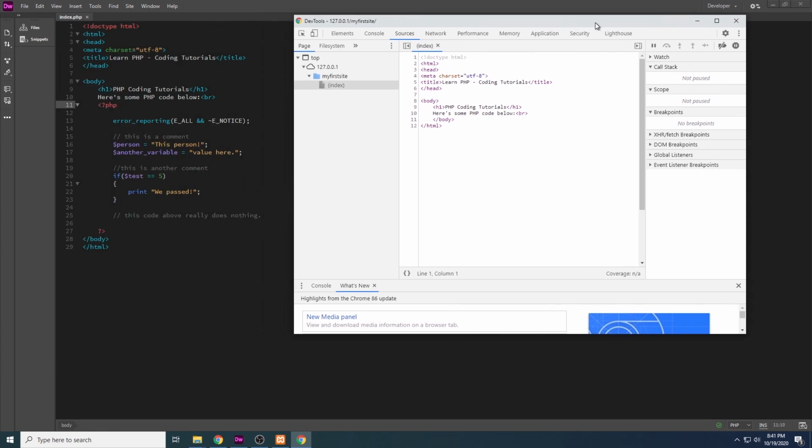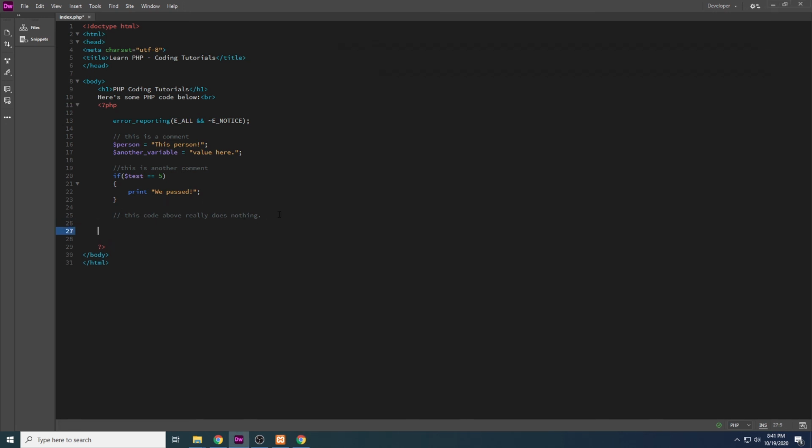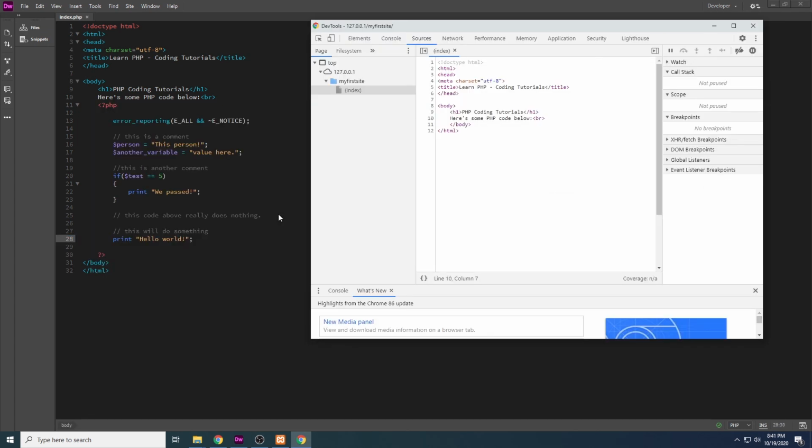As an example, here's a very basic PHP file containing very basic HTML along with a short PHP script. If we open this page in our browser, right-click and click Inspect, we can see the source code and we can see that the PHP script is not here. The only information we see where the script should be is what was output by the PHP script using the echo command.